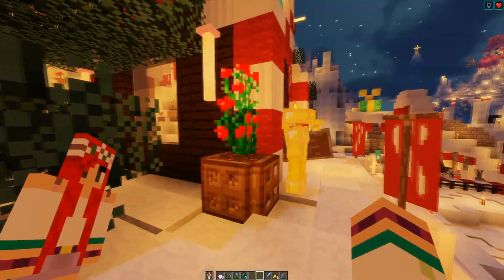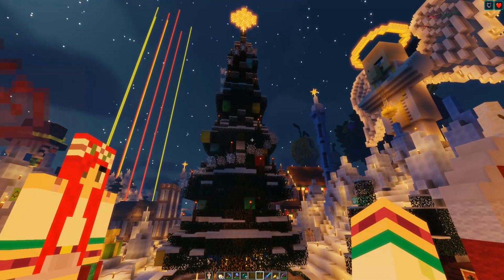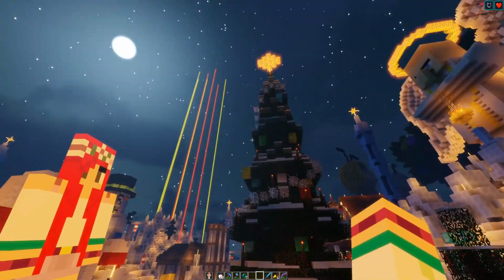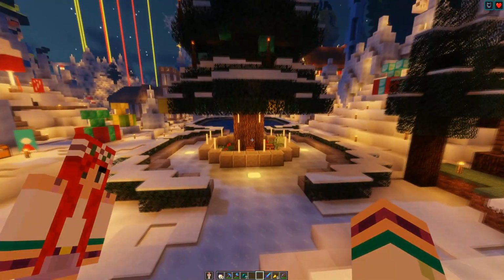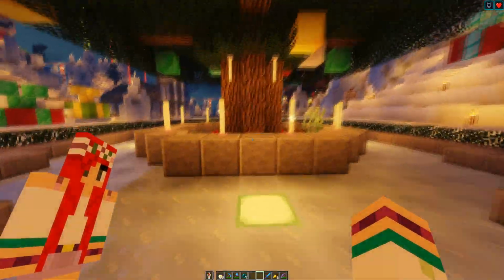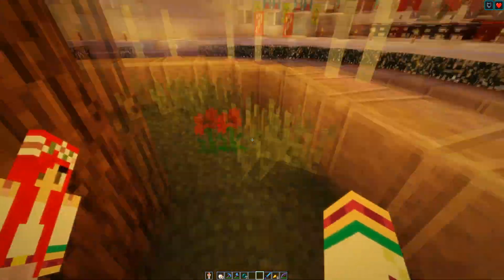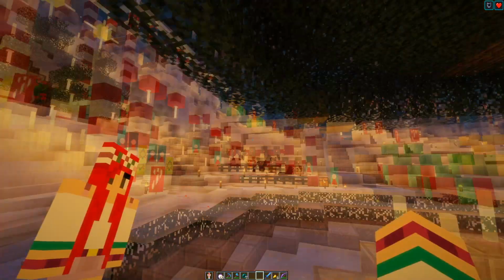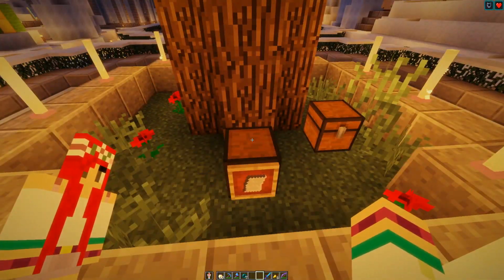Let's start with the Christmas tree. So this was Nyrock's. Nyrock built that fairly early on. It's a really cute little Christmas tree. I love the star he's got up the top there. We did do a Secret Santa and we did have gifts all around underneath the tree, but obviously we collected all of that by the time I did this download. So yes, I'm in creative mode and download, much easier to do.